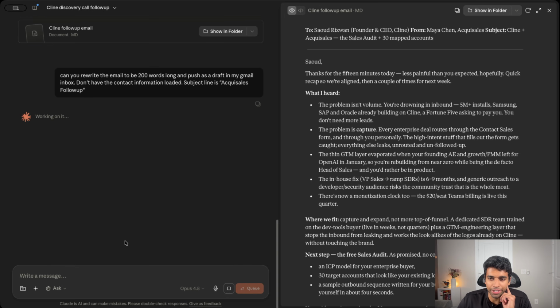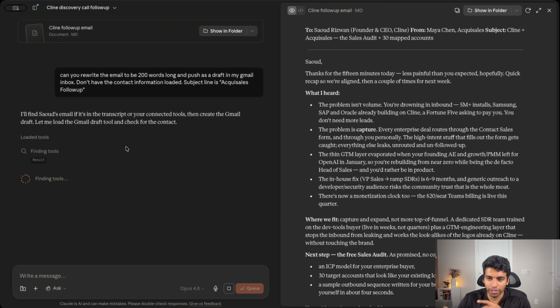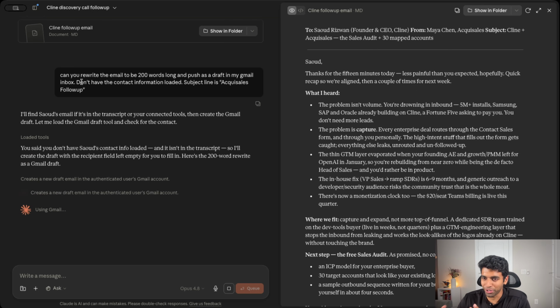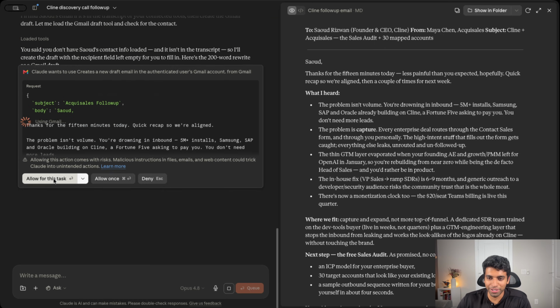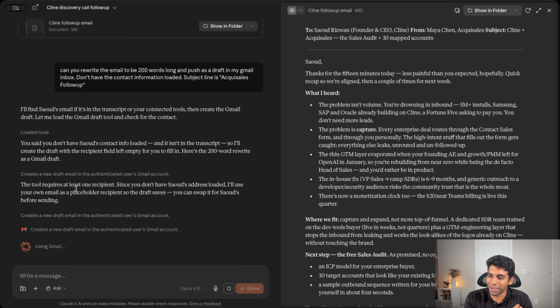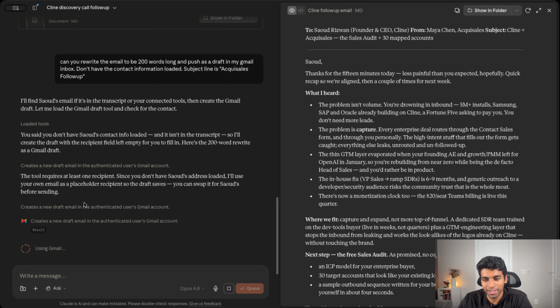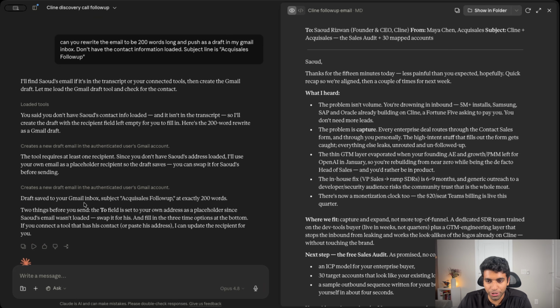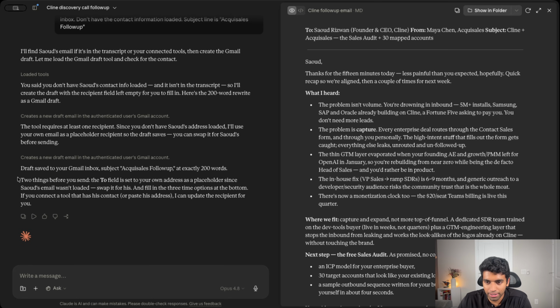So what I usually like to do is, if it gives me a first draft email that I'm not super sold on, I'll just have it push it to the Gmail and then I'll do the final edits before sending out. And this is just a personal touch. Whenever I'm writing an email, I never load the contact information. That's the last thing I do before I send out an email, mainly because I've sent a lot of bad emails because I accidentally put the person's name in and accidentally hit send. So I wait now until I finish writing everything before putting the person's email address. So now it's going to draft the email, and then it said, okay, so now the draft is saved.